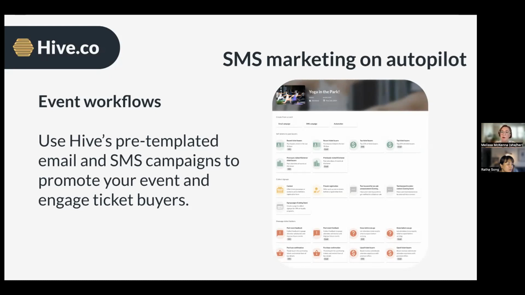Essentially, we're taking a number of the different filters that we have for your contacts and your ticket buyers and putting them all in one easy place for your event workflows, to make this as seamless as possible and essentially put your work on autopilot. This was something that we released in September. If you haven't taken a look at it yet, we encourage you to. And hopefully this makes sending out your first SMS campaign even easier.